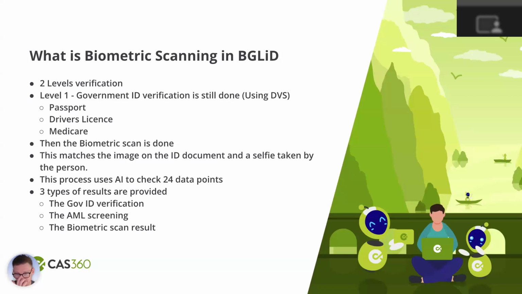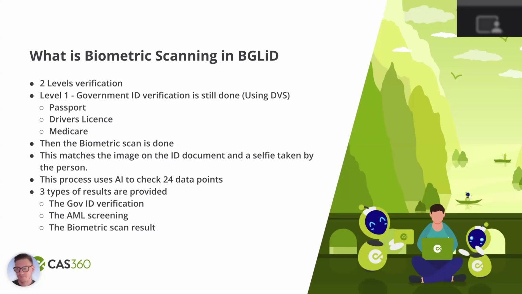So with the biometric scan, this is exactly how it works. And I'm about to show the demo, but this is how it works. The source document, so a driver's license or a passport, your client is required to take a photo of those. So driver's license front and back, passport just front. Then they are required to take effectively a selfie. When the selfie comes in, there is basically a check. There are 24 data points that are checked as part of this biometric scan. So the two ID images, the selfie and the image on the source document, are matched, okay? And we check those 24 data points and provide you with a result.